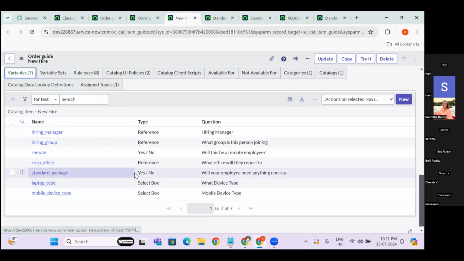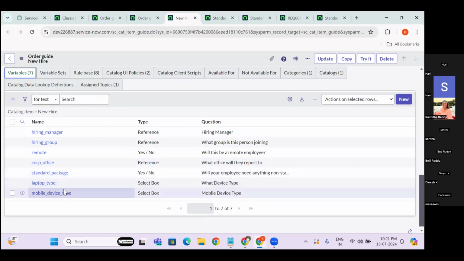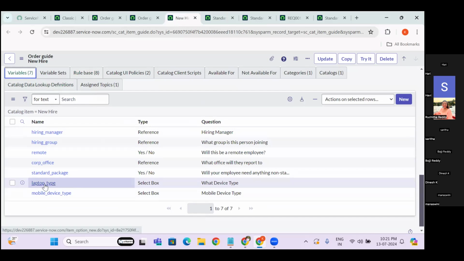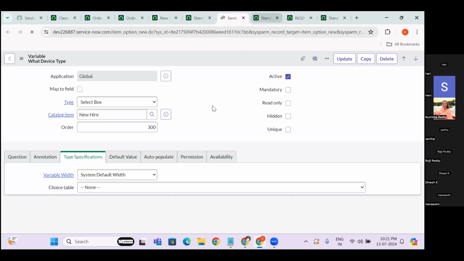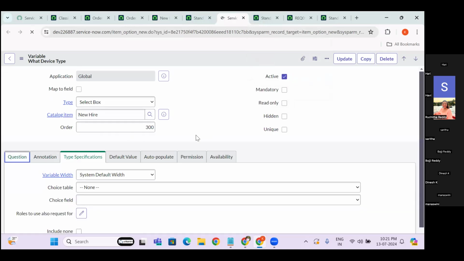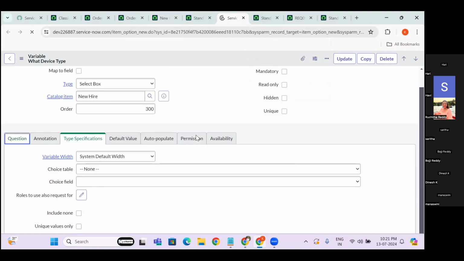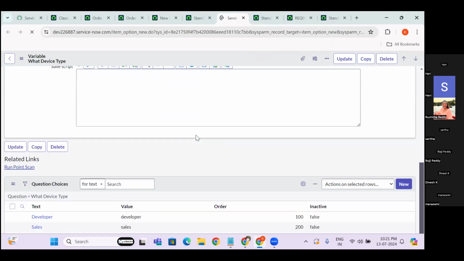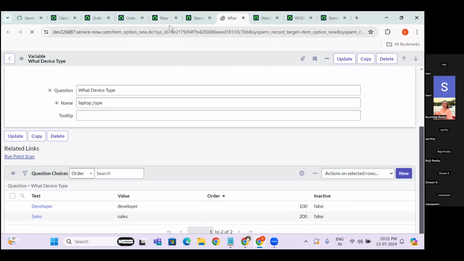Standard package is a yes/no question, and laptop type has options. Let me just check what options we have. So yes, developer and sales.